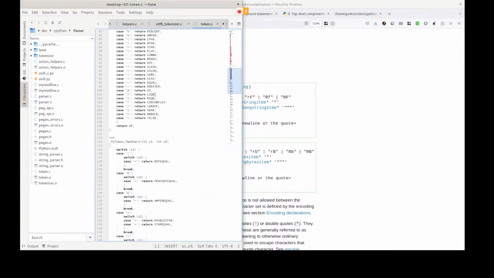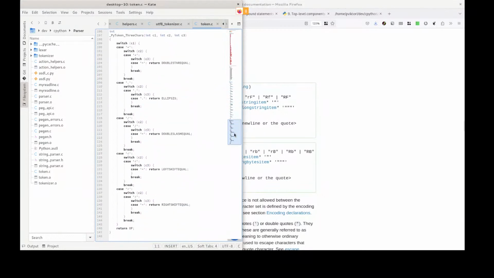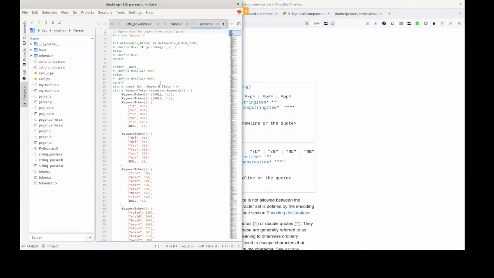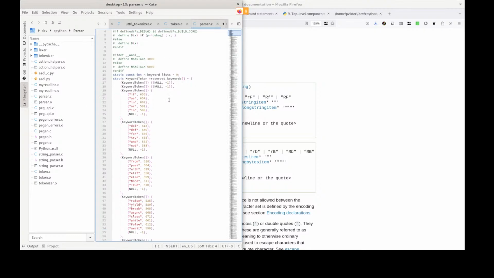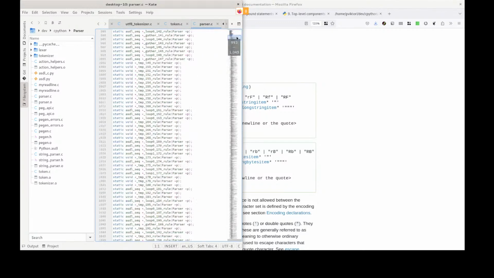Token.c, that's the list of tokens. And then the parser itself, does that include the tokenizer?